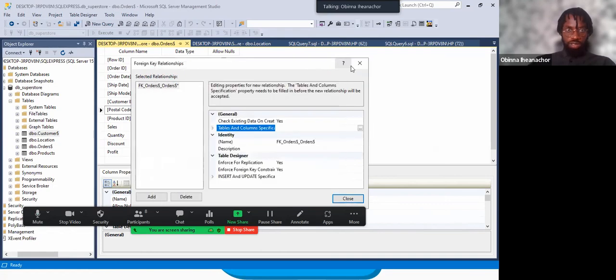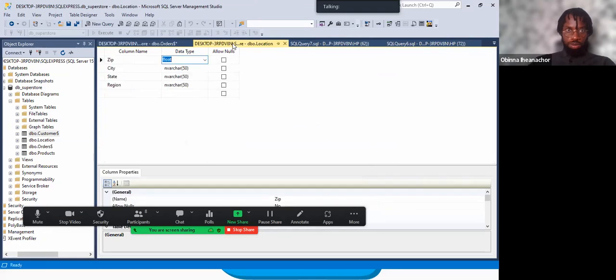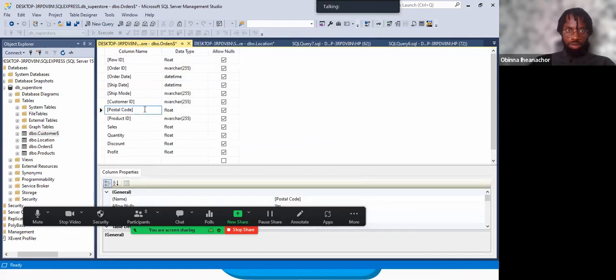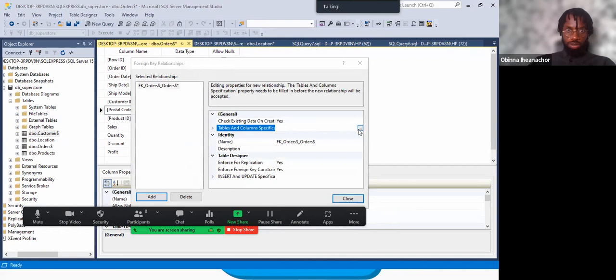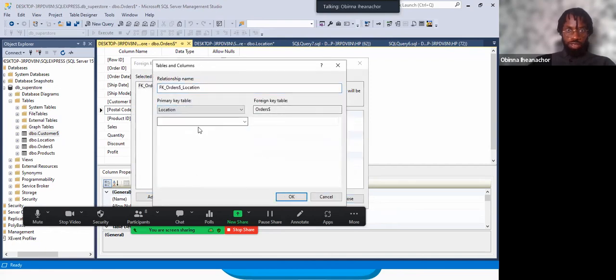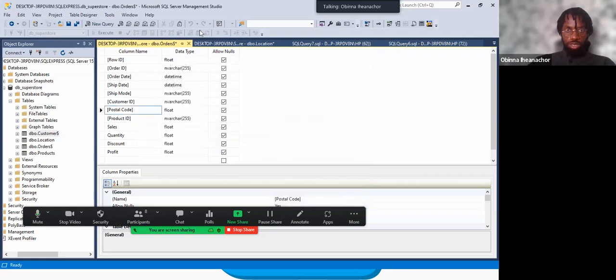So let's make this a primary key first. Okay. Primary key location, foreign key others. Then this zip and this postal code. Okay, so this has worked. We didn't make the zip the primary key initially, because that's the end goal. Primary key is a foreign key, so it's not a primary key now. It's not connected. So I can close this and then I come on here.